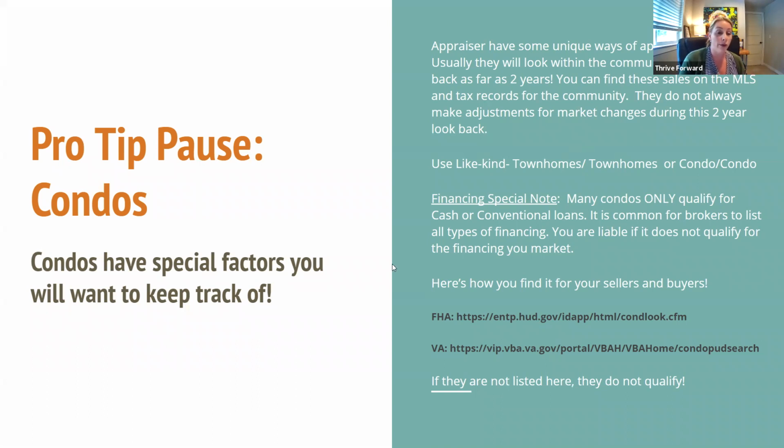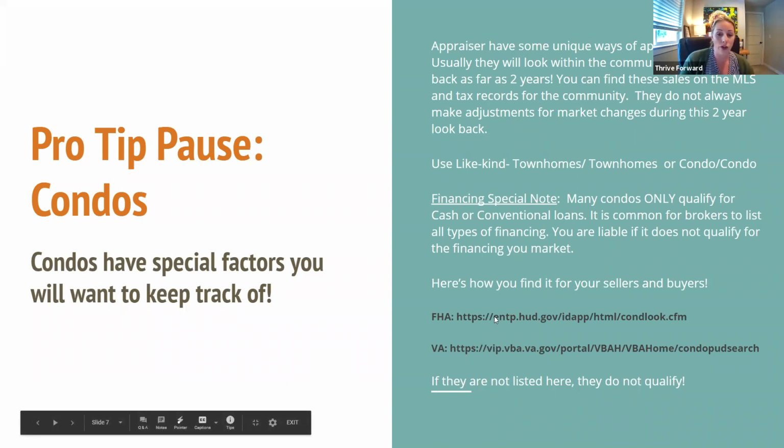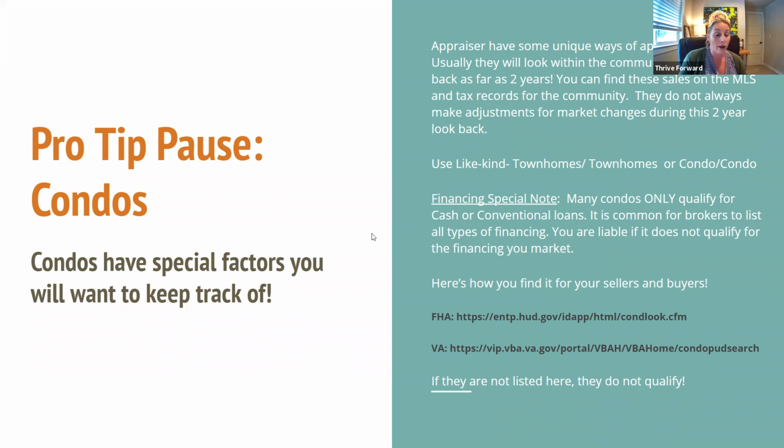But FHA is less frequent on a condo because they have to pay a fee every month. They've got to stay in certain criteria like 80% owner occupied, and have certain specifics about the condo that keep them in compliance with allowing an FHA condo. And the same thing with a VA. So I actually put 2 links on there that you can check out. If you're going out with buyers and they're FHA approved, a listing agent will not necessarily put the right kind of lending on their listing because it's amazing how much they don't know that they don't qualify for it. They never bothered to look it up.